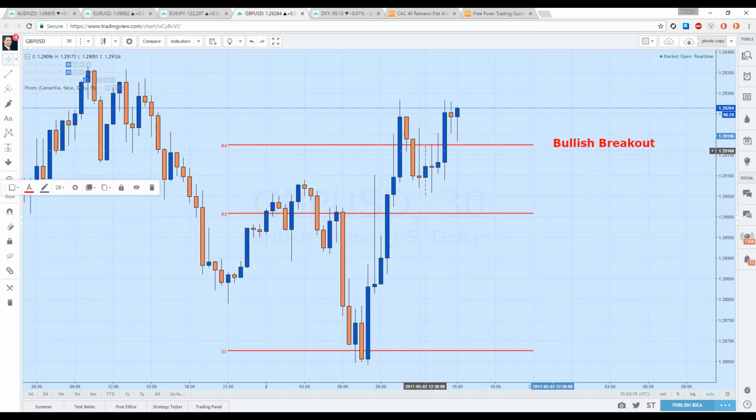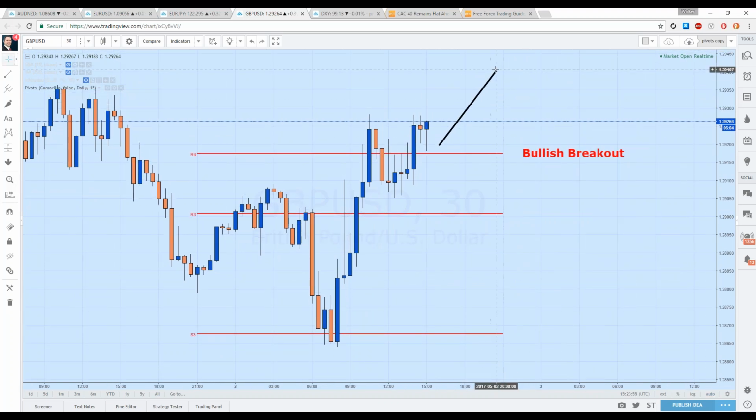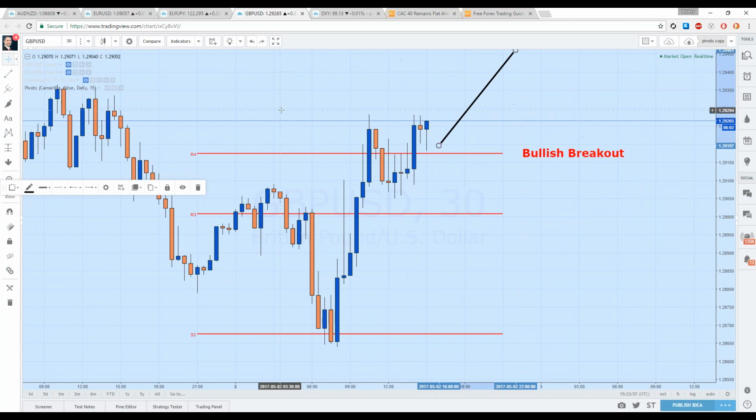In short, a bullish breakout, as we know from the top half of our hour, is a move above the R4 pivot. Think about this as the pricing ceiling overhead for the day. If we break through that ceiling, we're going to be looking for a continuation in price to the topside. Now we're seeing that play out, so a bullish breakout may be considered above 29.17.